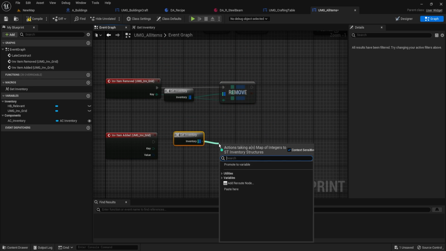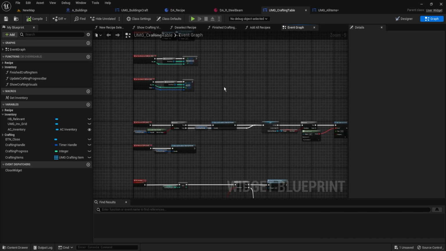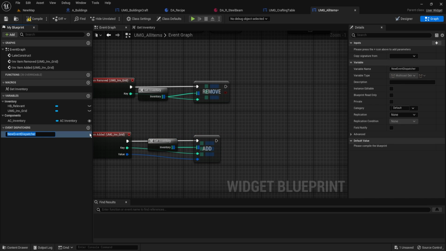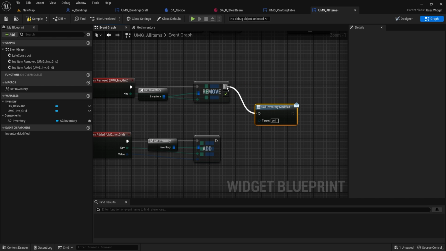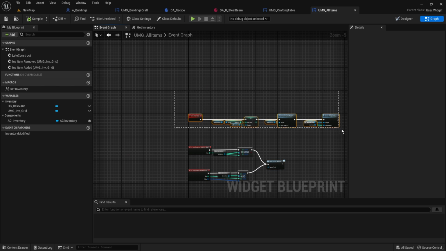And the only difference is here, we also want to let it know that our inventory has been modified with an event dispatcher. Because if we have a check right here, we don't do anything, but in some cases, especially now, we're going to need to know what has changed. So we want to add an item here, like this. And then we just want to have a basic event dispatcher. It doesn't need to have any inputs, which we'll call inventory modified. And we get to call this right here for both of them. There we go. And so with this, we are done.